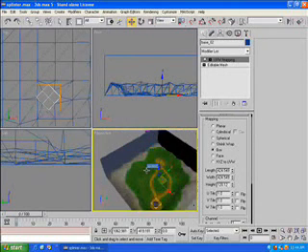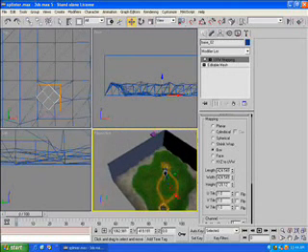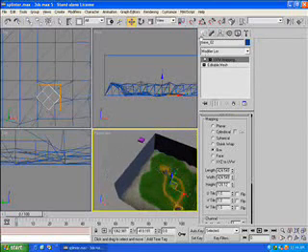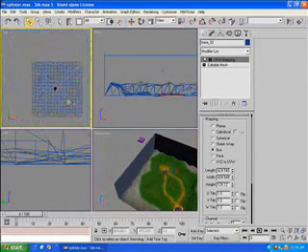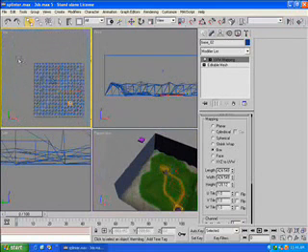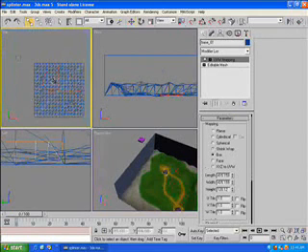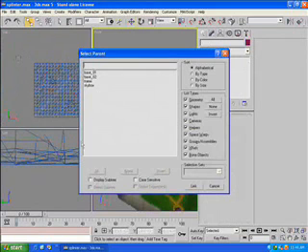And now we're going to want to actually connect our bases to the frame. So we're going to go to select and link mode and select each base and attach it to the reference frame, and then verify that they all did attach correctly.